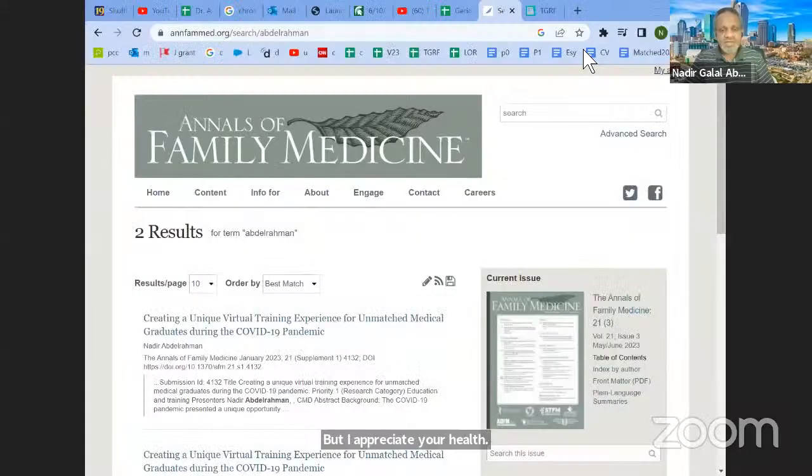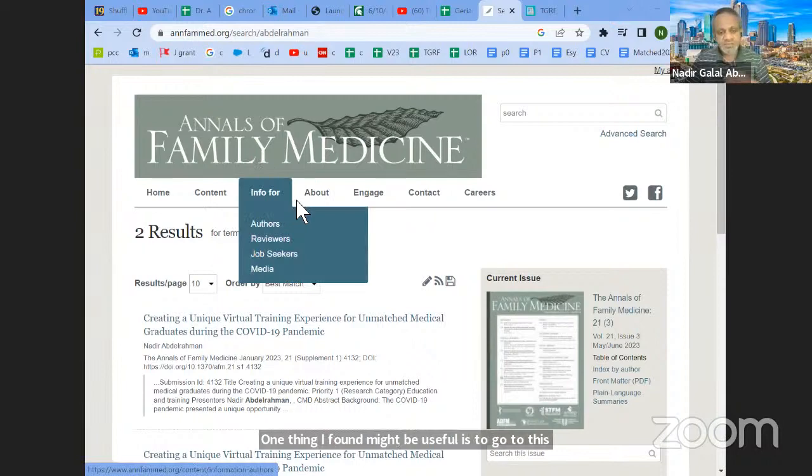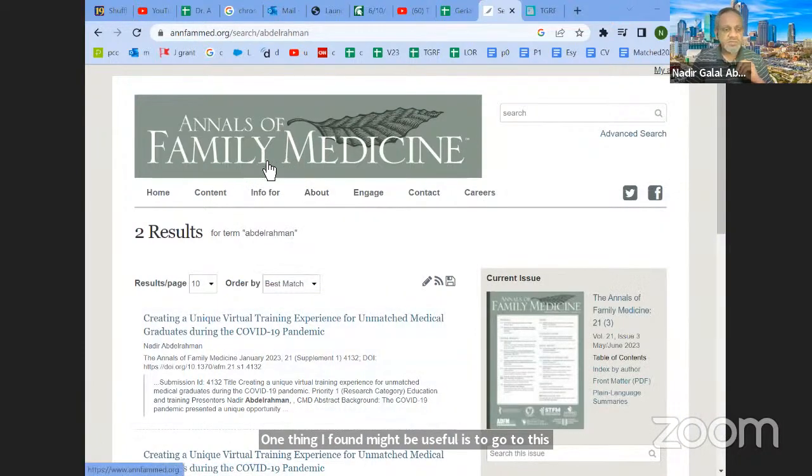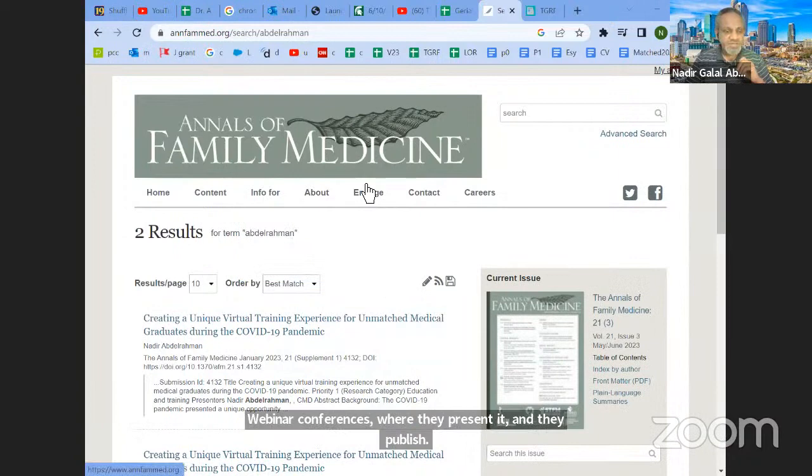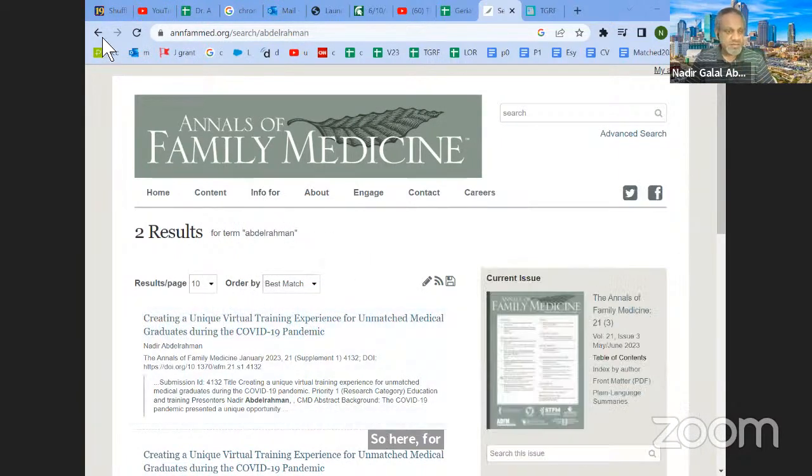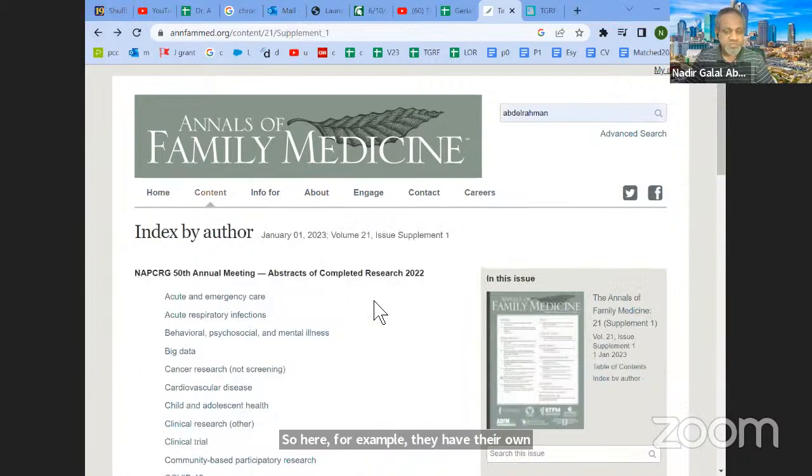Sounds good. And if we want to get more ideas about what we can do, let's say we want to get a new project, one thing I found might be useful is to go to these conferences where they present and publish. Here, for example, the Journal of Family Medicine has its own list of posters presented or abstracts accepted.